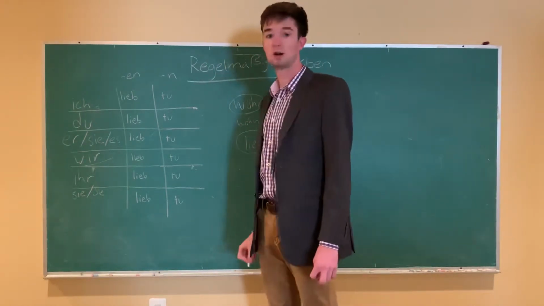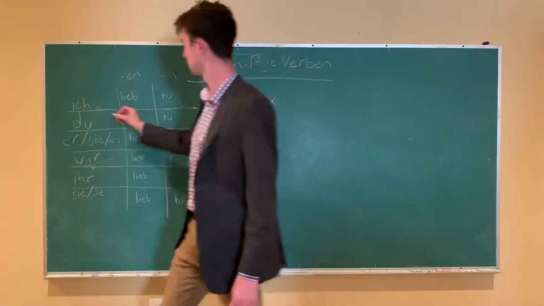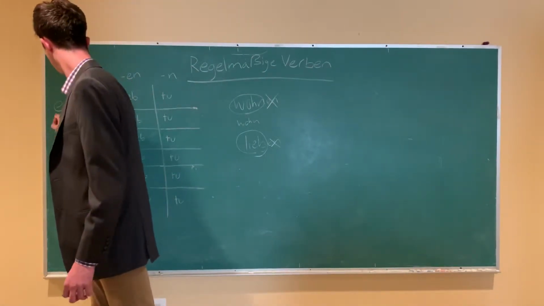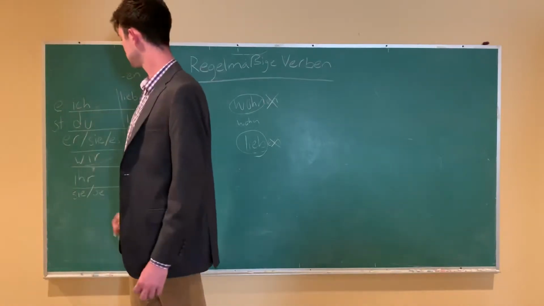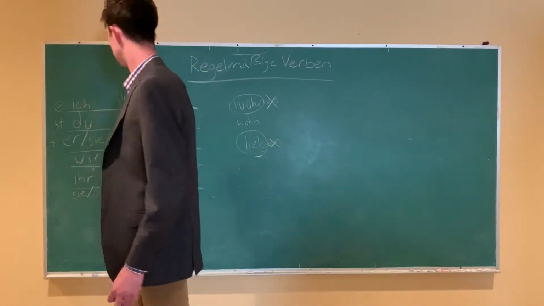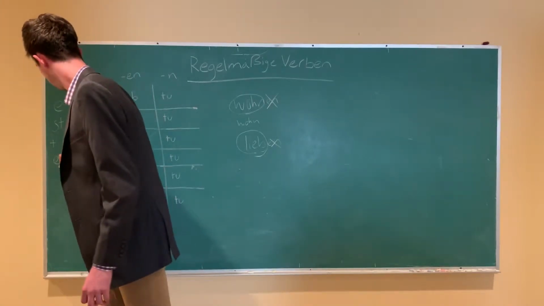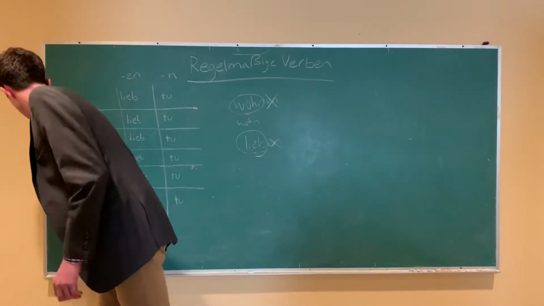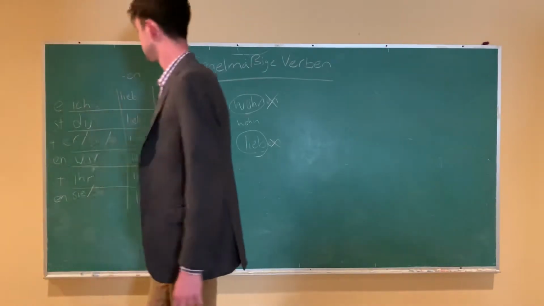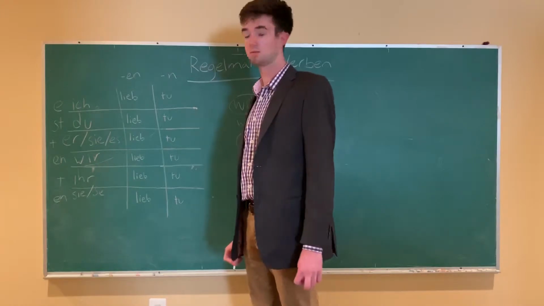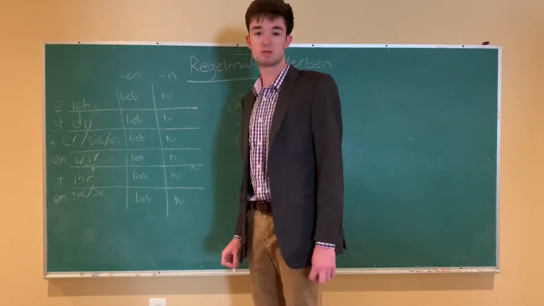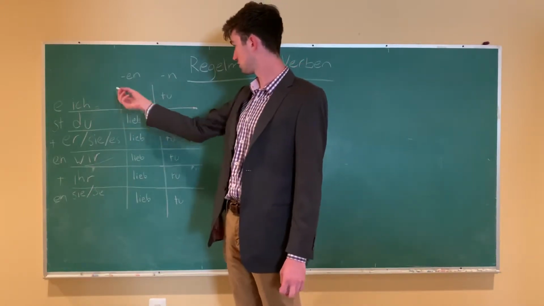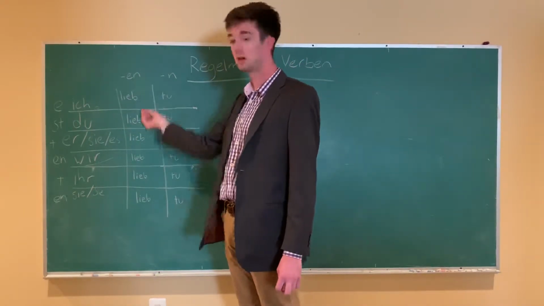And you're just going to tack on the endings for the verb. So for ich, it's going to be just e on the end. For du, st. For er, sie, es, just t. For wir, it's going to be en. For ihr, t. And then for sie and Sie, again, en. So basically all you have to do is fill in the blanks. You can pause the video for a moment and fill in the blanks here for the en slot.